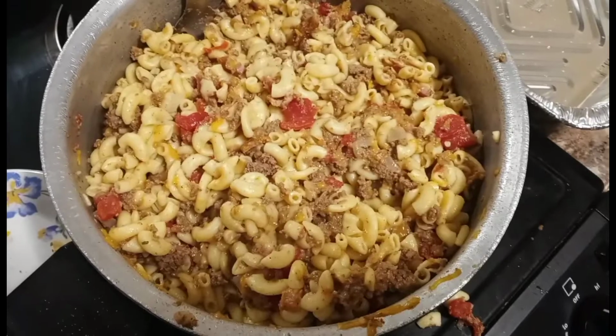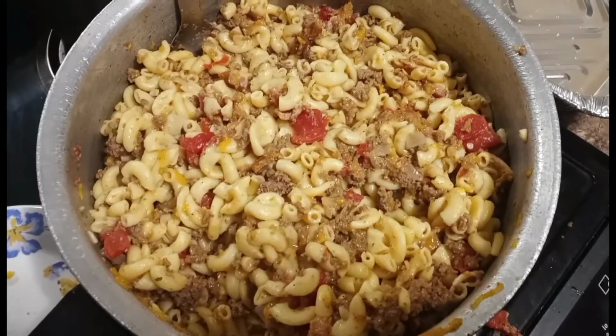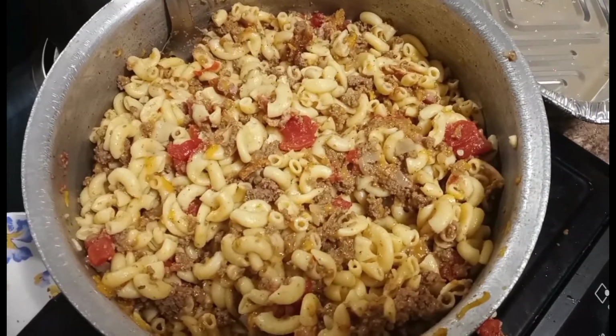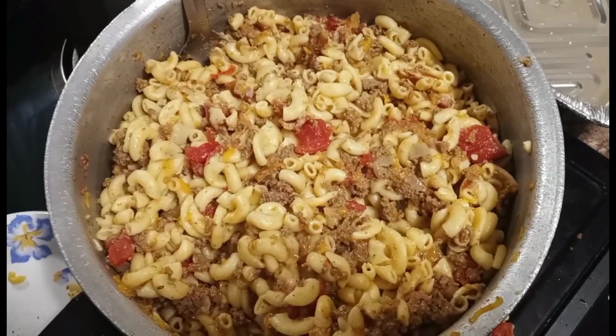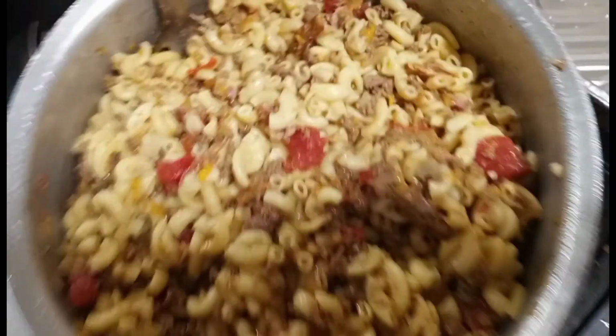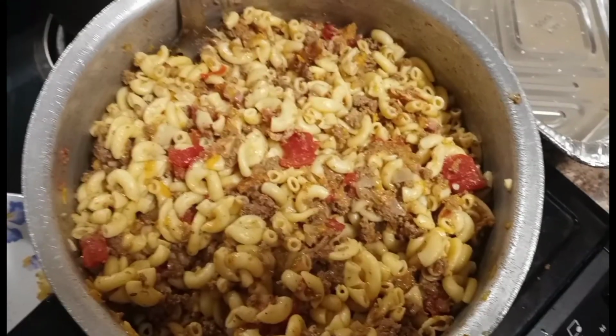Y'all, I know I ain't show y'all the whole process, but I got my elbow noodles, my ground meat, my bacon, my diced tomatoes, my onion, and all that in this pot with some shredded cheese. Got it all mixed up in here. So now I'm finna put it in this pan, put a layer in there, and then I'm gonna put some sliced cheese on top of that layer, and then I'm gonna put the rest of the mixture on top of that. Then I'm gonna top it with some sharp cheddar cheese and bake it for about 20 to 30 minutes. And I'm gonna show y'all the final results.